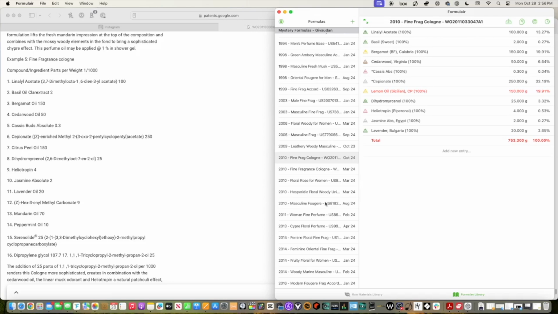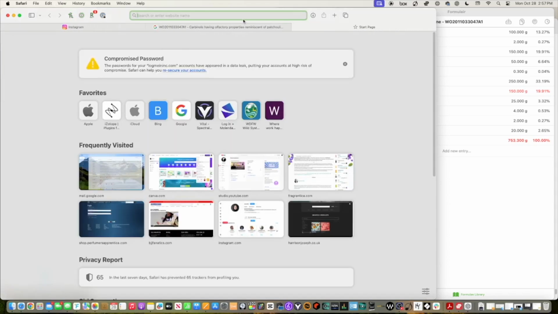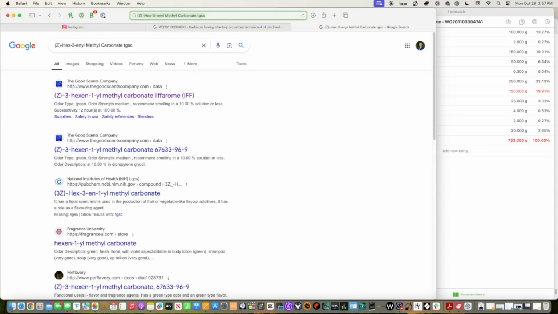Oh, and here's a fun one. Cis-hex-3-enyl methyl carbonate. What do you think this is? Is this just cis-3-hexenyl methyl carbonate? Cis-3-hexenyl salicylate? What is this? I copy, and I'm going to paste it in here. Hexenyl carbonate. And of course, we're going to add TGSC. See what pops up.